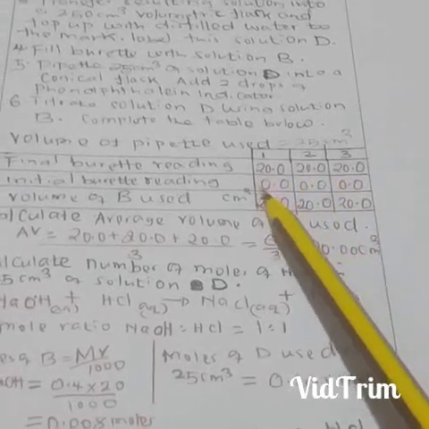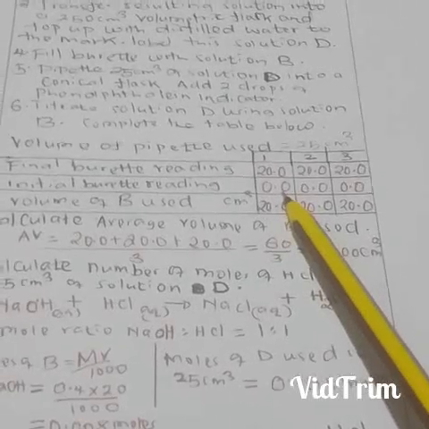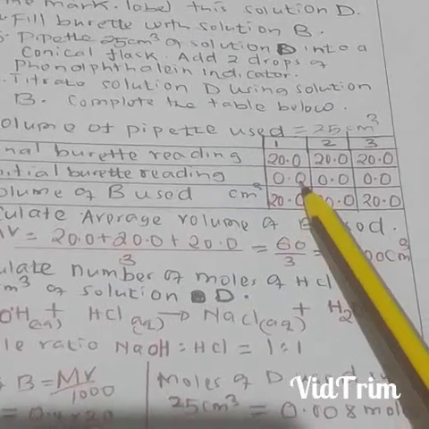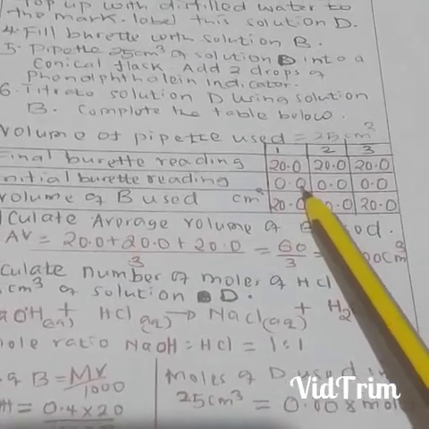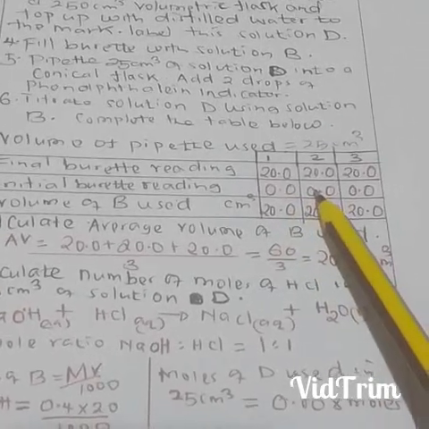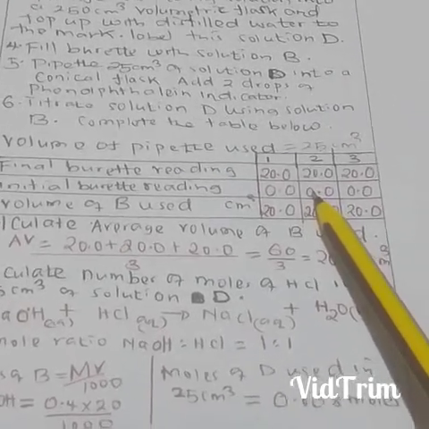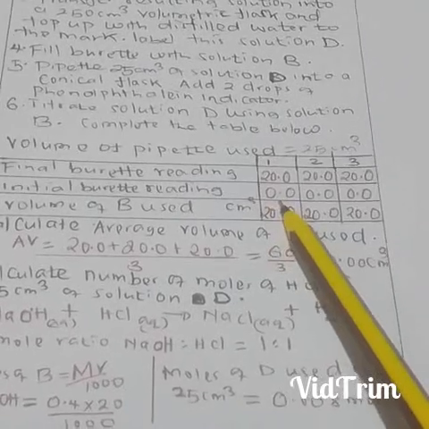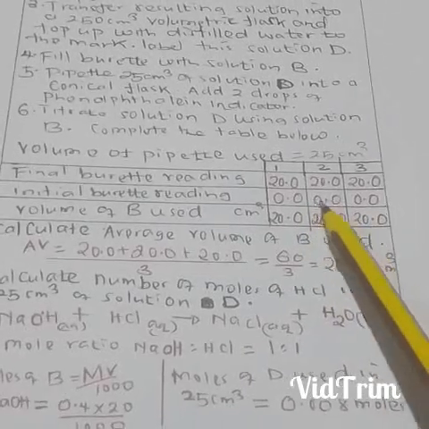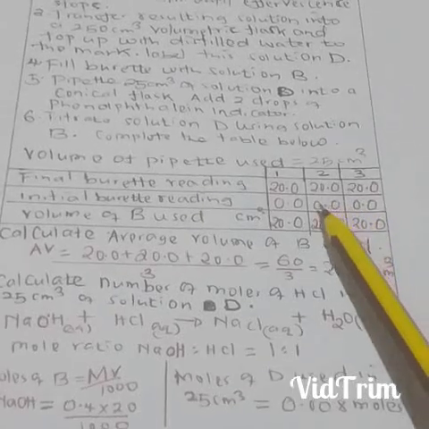And after that, you will find out that it is good to also observe the rule of decimal places. So my student, ensure when you carry out this one, you use 1 decimal place all through. Or if you choose to use 2 decimal places, let it be consistent. But it is convenient to use 1 decimal place. So my student, that is how you can fill the initial value in both titrations.